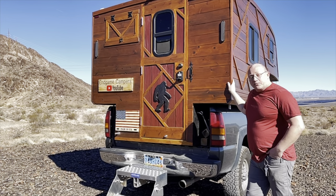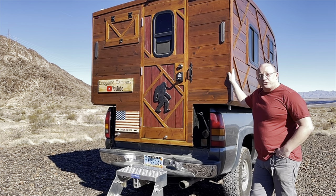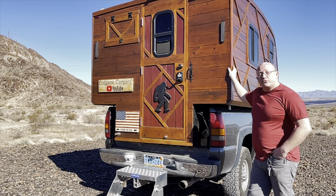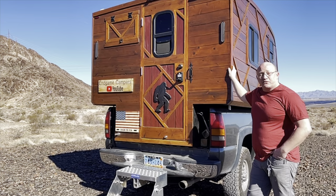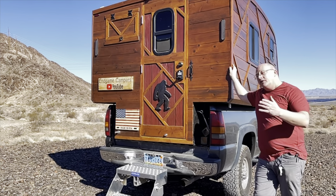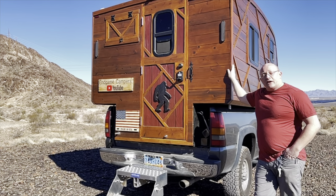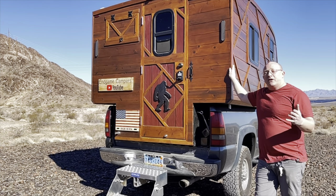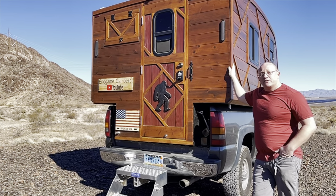One of the big questions people ask is how do I get in and out of the truck? Most people are used to seeing a traditional truck camper with camper jacks mounted to the side. Though you could do that with this one, I chose not to — they're heavy, ugly looking, and expensive. It does take away the convenience of pulling into a campsite, removing it from the truck, and driving away. But because this is so light, I consider it a semi-permanent installation. I keep this on the truck relatively permanently.